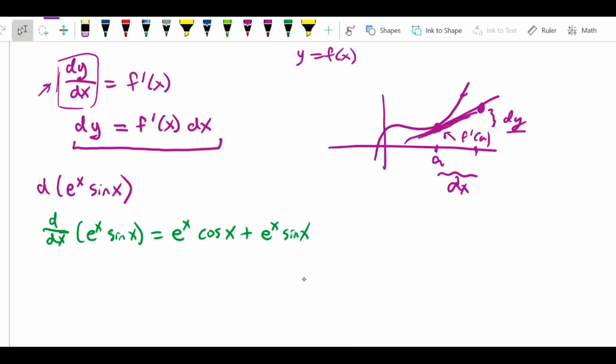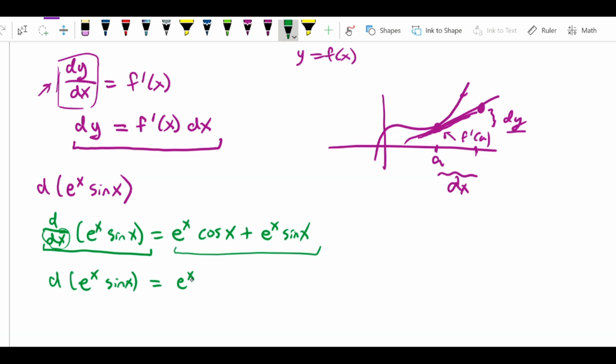So what we know is that if that's the derivative, I can simply take both sides of this equation and multiply by dx. That makes this dx here go away, and that gives us the differential of e to the x sine x is equal to e to the x cosine x plus e to the x sine x times dx. And that's what that means. So if it seems like there's really not much to this, there's not. We are going to make some use of this expression, but in terms of how to find the derivative, really all you do is find the ordinary derivative, just the way that you ordinarily would, take the whole expression you get and multiply it by dx, and that gives you the answer.